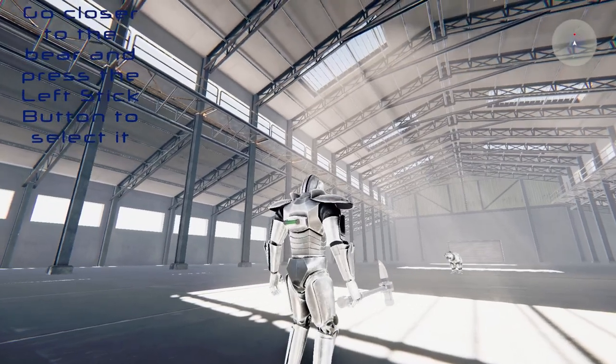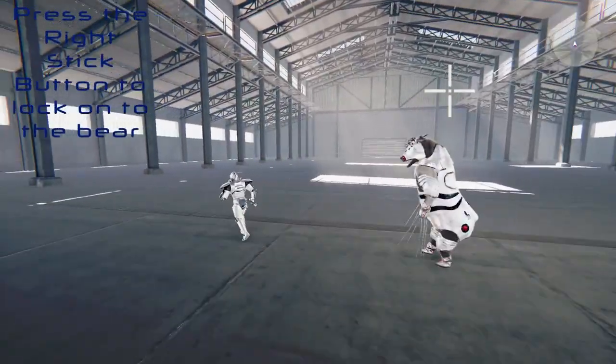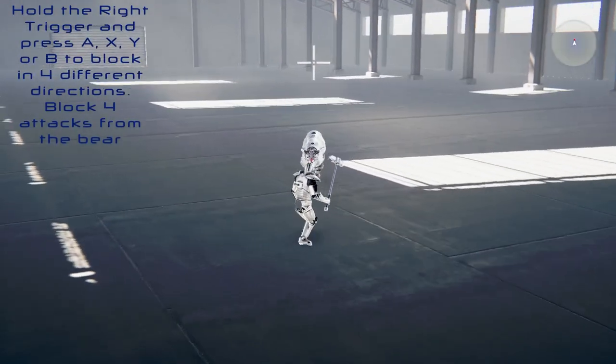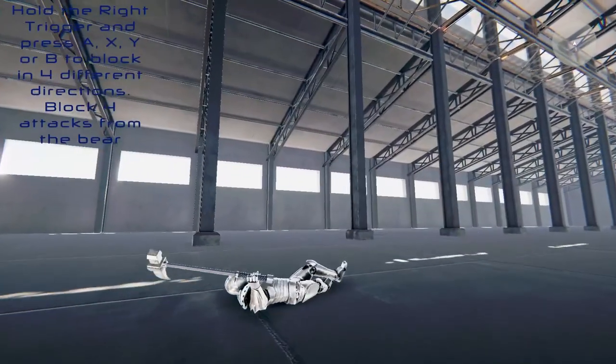Welcome, applicant 354. You are trying out for the part as field operator. Correct. Now, lock on. Please select the bear. Oh, that's cool. I've locked onto the bear. Correct. Block four attacks. This is not the way.